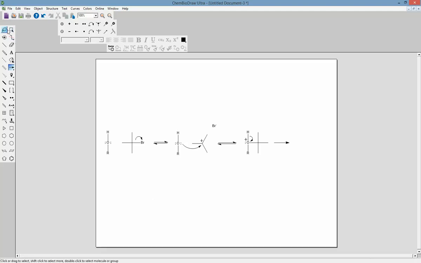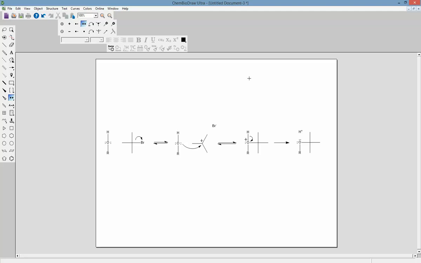Now we're at a point where it's easy again for me to simply grab the lasso tool, copy my intermediates, Control-C, Control-V, and then modify those intermediates to complete my reaction. So here I can delete my charges and my arrows and also my bond. Now notice that ChemDraw is trying to correct for this and say, oh, you got a neutral hydrogen atom, you can't have that. So I have to go back here and tell it, no, that's actually an H+. And just to be thorough, I'm going to put my second pair of lone pair electrons in place.